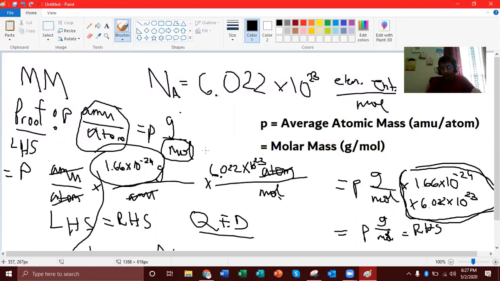And then I have to convert back to grams. So that's why, similarly, in the scale of atoms and particles, we use moles, right? So that's why we need to get from AMU, or to get from atoms to moles. And that's why we can go from the average atomic mass on the periodic table, which is in AMU per atom, and we can assume that to be grams per mole based on this relationship.